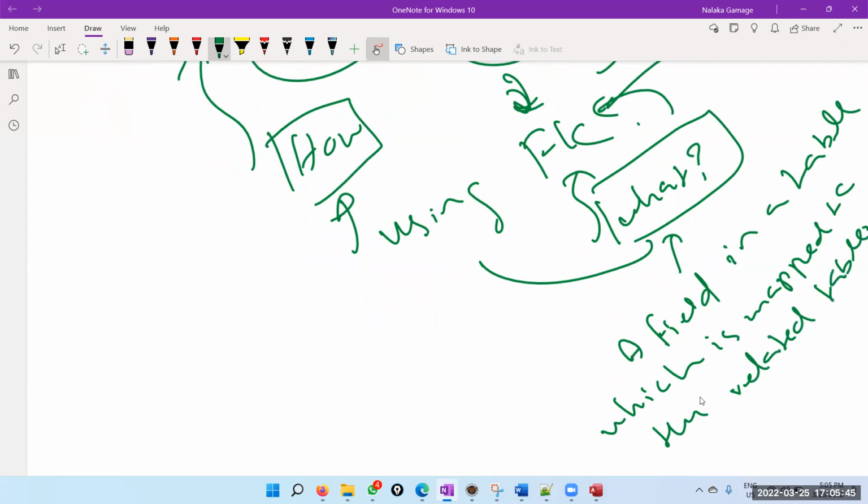Whether someone asks what is foreign key in Sri Lanka or America or Alaska, this is my answer. A field in a table which is mapped to the related table, thereby creating a relationship, is called a foreign key. Right? If I want to be more specific, I will say which is mapped to the primary key of the related table. So that makes it even more specific, because I told you that you will also have that kind of a day.